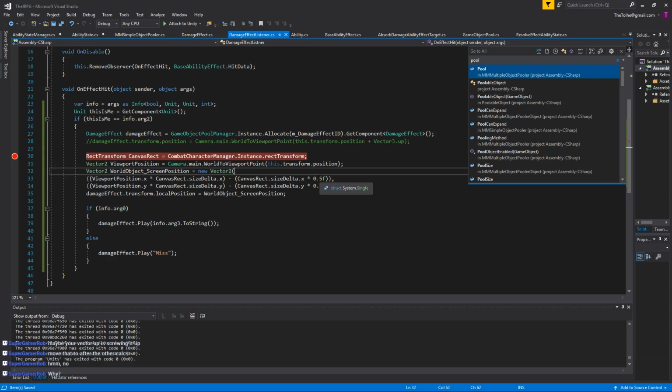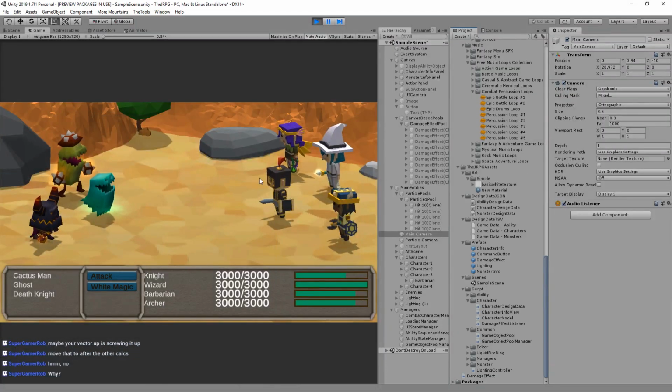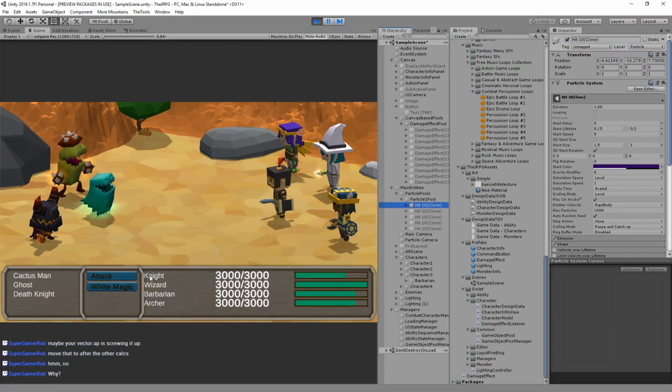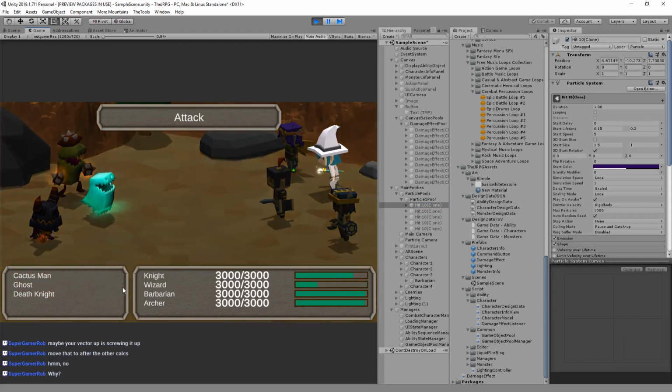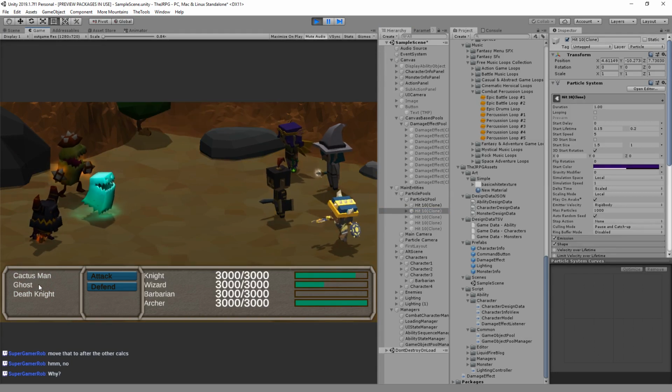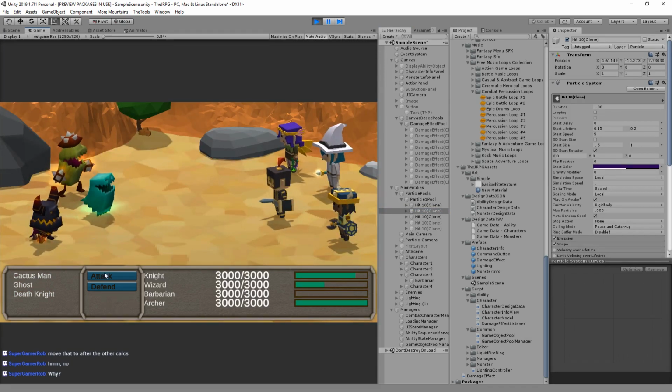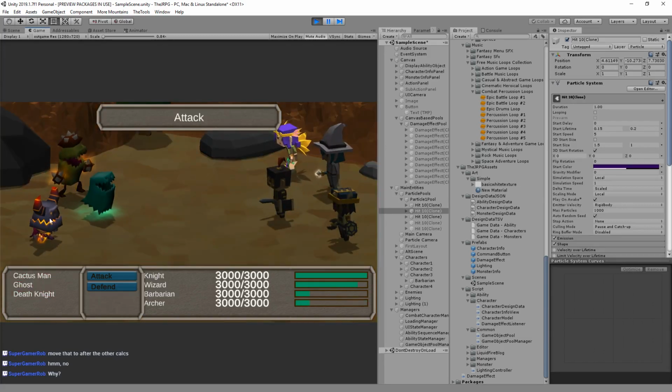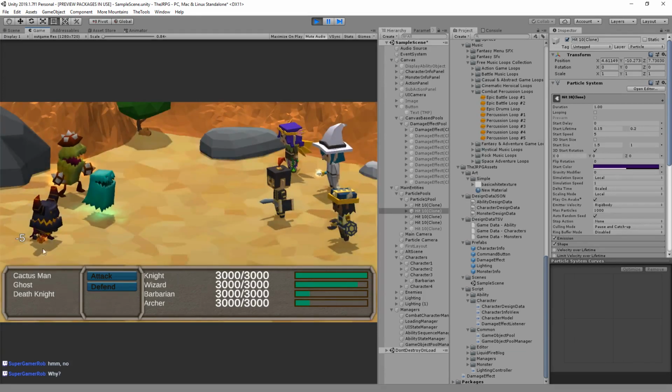Why are you slightly behind? Also, we're allocating and playing these particles, but we're not deallocating them once the particle is done. We're gonna have to figure out something for that as well. Sorry, I just noticed the game objects being on. Well, we're closer. At least it's on the screen now. So it should be spawning here at the feet. Should make these guys clickable as well. But we'll need to get some on-screen like raycasting, or at least figuring out the position of the unit before we do that. But anyways.